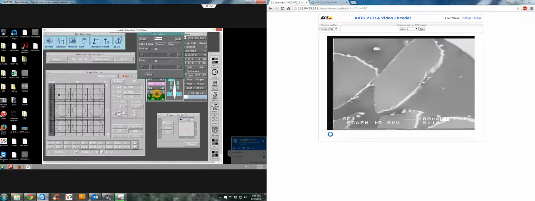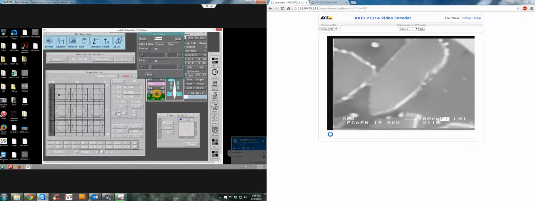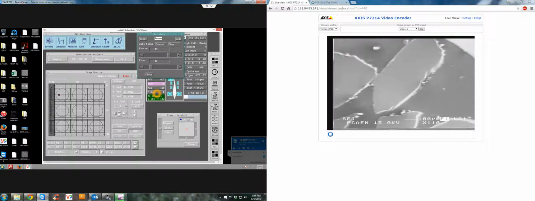You have two slide bars, one coarse, one fine, and if we observe the video by clicking on the coarse, we'll see that we're going out of focus here, and we can bring it back into focus. You'll be out of focus a lot of times when you move from sample to sample, standard to standard, so this is really important, and I forgot to mention it.